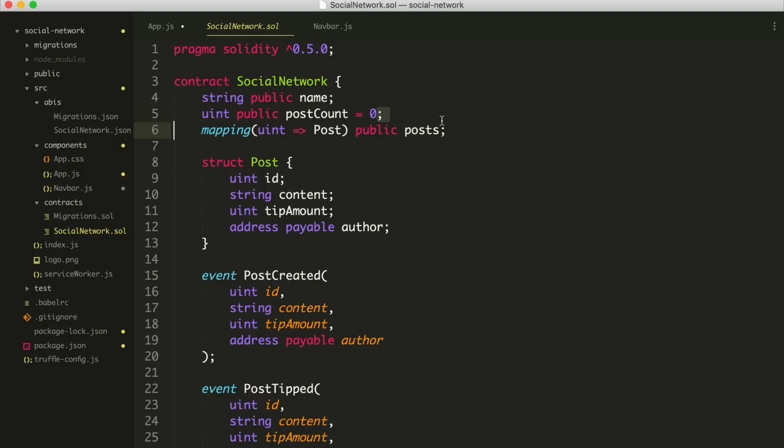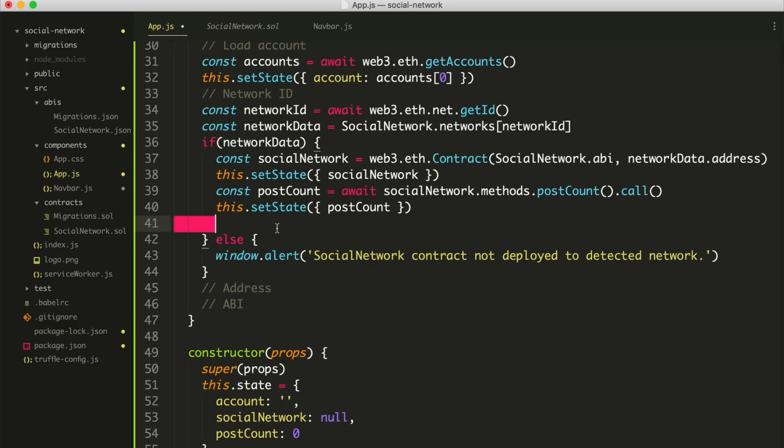You actually have to pass in a key, which is going to correspond to this key right here, the ID, and you have to read them out individually, one by one. So you call posts, pass in 1. That's going to give you back the post with ID of 1. Pass in 2, it's going to return post number 2. And we can loop through those in JavaScript with a for loop and fetch each one out individually, because we know how many posts there are with this post count.